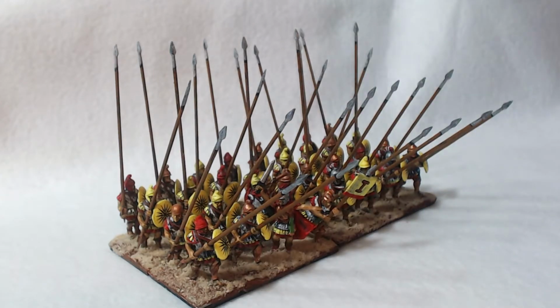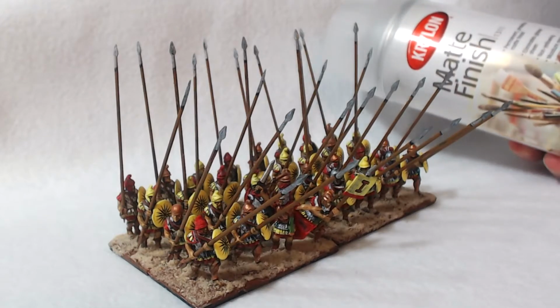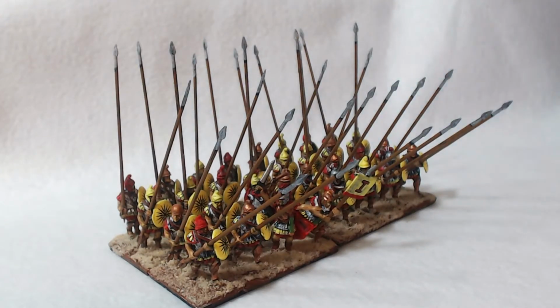Alright, now I just recently sprayed them, maybe 10 minutes ago, I don't know if this is going to focus, with the matte finish, Krylon matte finish. I sprayed these entirely over the decals and everything. The decals went on really well. I only had a couple of issues with some of my decaling, but that was all taken care of.